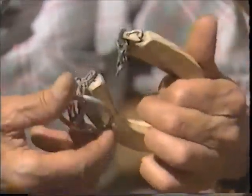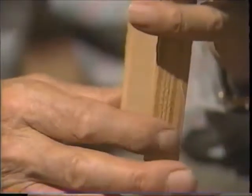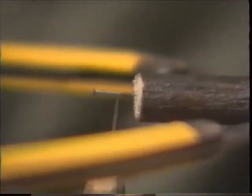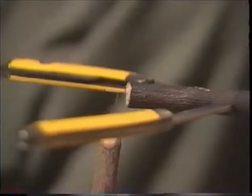Did you try it? The jumping jack toy. He's threatening to go over there now. You went over, didn't he? Now he'll come back. And give him a little light squeeze right here. And then there's the most perplexing device of all. And this is a straight pin. See that? And it balances right on that point of that needle. Why? Well, for one thing, it's just a perfect balance.